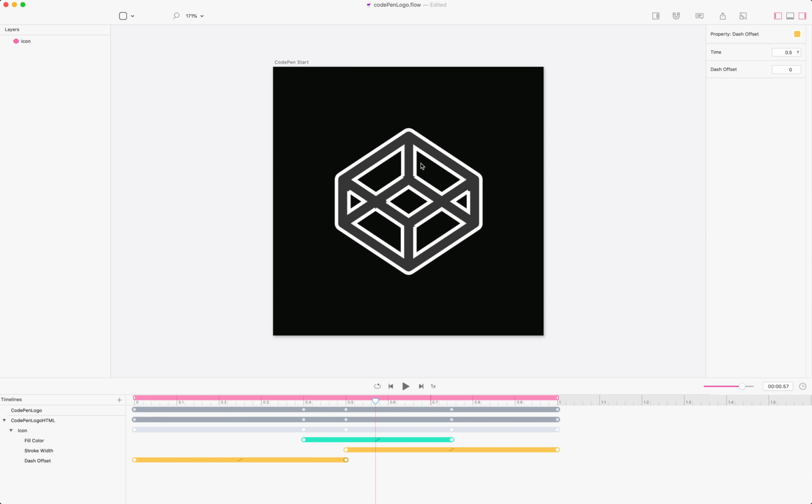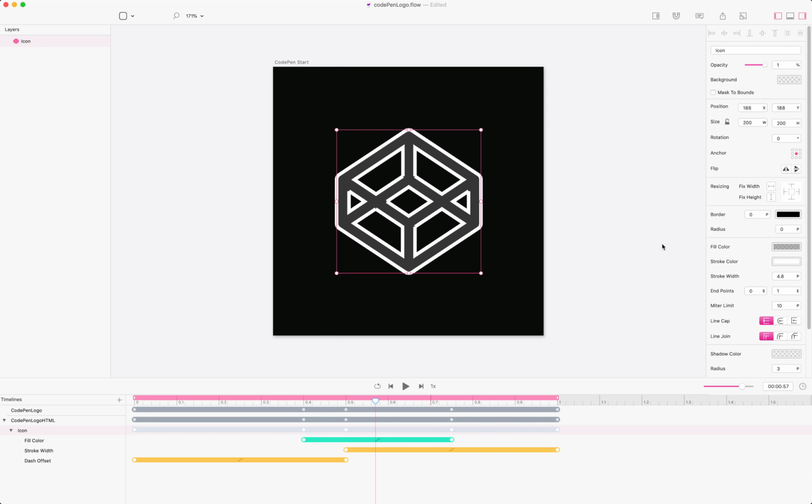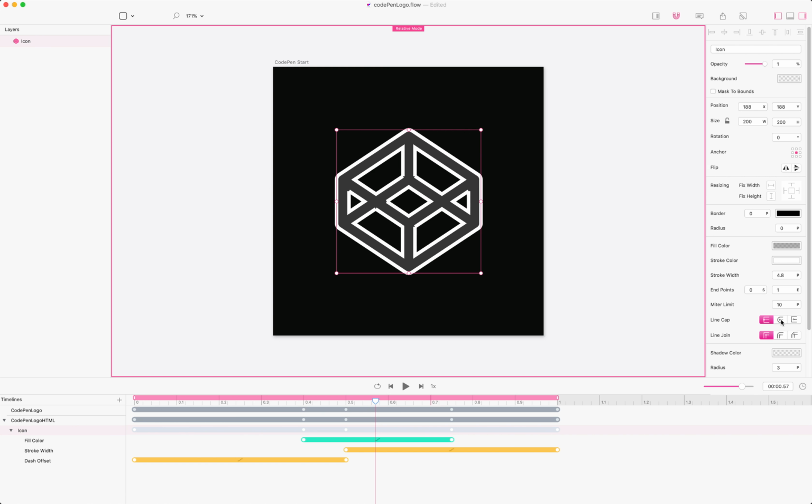Those are the end points of the shape. Let's turn on relative mode again. We're going to change the line cap from butt to round. There's also square. You could do that as well. And to make all the corners look the same, we're also going to change the line joins to round as well. There you go.